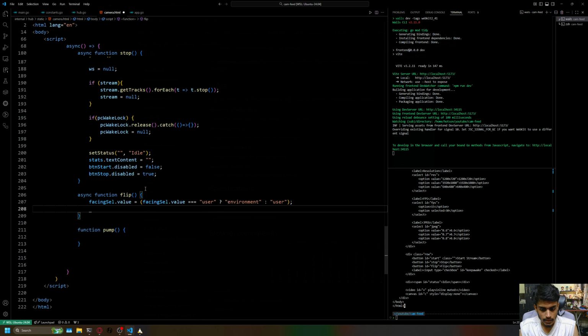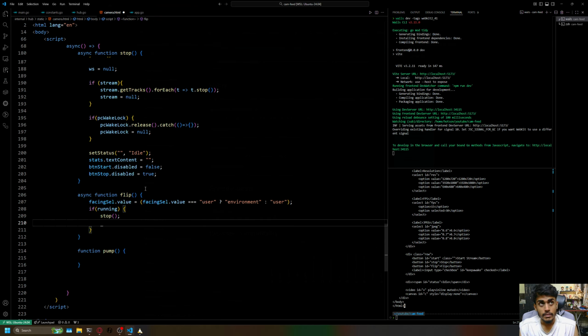Cool. And now if I'm actively delivering the frames, then I should stop it, because I need to re-establish the WebSocket connection and then send the new frames from the changed camera, front or back. So I need to call start again.